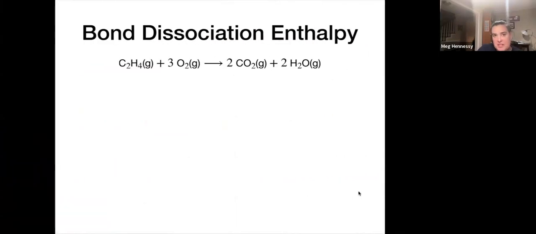And to show you how that looks, for a given reaction like this one, we're going to combust some ethene. What we've got to do to solve the problem is figure out what bonds are present. And to figure out what bonds are present, we're going to have to draw some Lewis structures. And so you're going to go ahead and write down the Lewis structure for ethene. Hopefully you're noticing that everything here is in the gas phase, so this is a great technique.